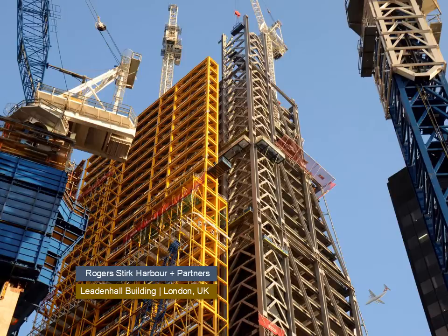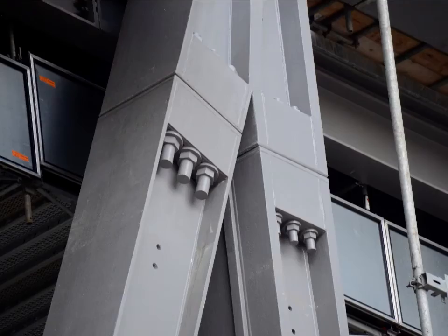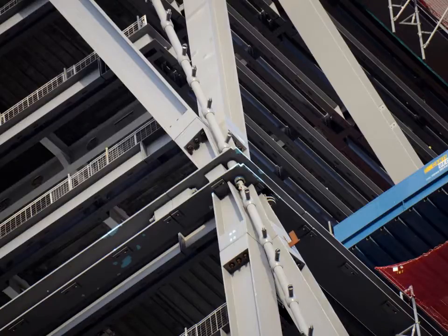The Leadenhall building, also known as the Cheese Grater, by the office of Richard Rogers, uses custom steel to fabricate the large grey mega-frame that comprises the office space, as well as the bright yellow steel frame that encloses the washroom and elevator core. The use of plate steel in the custom elements allows for consistency in the geometry of the members and their connections, while also allowing for thickening of the plates to satisfy the loading. It is apparent in this detail that the flanges on the two members are significantly different, a reality that recedes from view when observing the overall building from grade. Similarly, the welds can be left unremediated, as they will be unnoticeable from the viewing distance. The use of custom plate steel allows the designer to adapt the detail to the varied geometric requirements of the trapezoidal tower to create a coherent aesthetic.